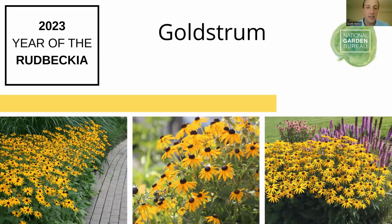This has been around as long as Rudbeckia has been around, just about. It's really a leader in that type, but it sometimes has a hard time overcoming vernalization and coming into flower quickly. That's where some of the new breeding has really upgraded this. But this is a very classic perennial, Rudbeckia fulgida. Really a workhorse in terms of Rudbeckia.